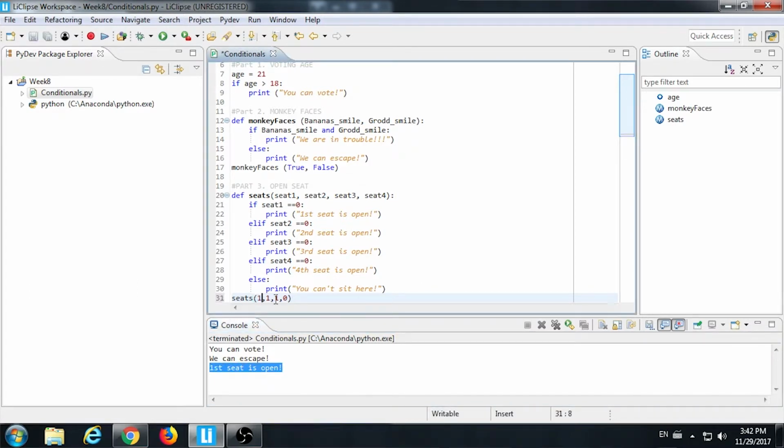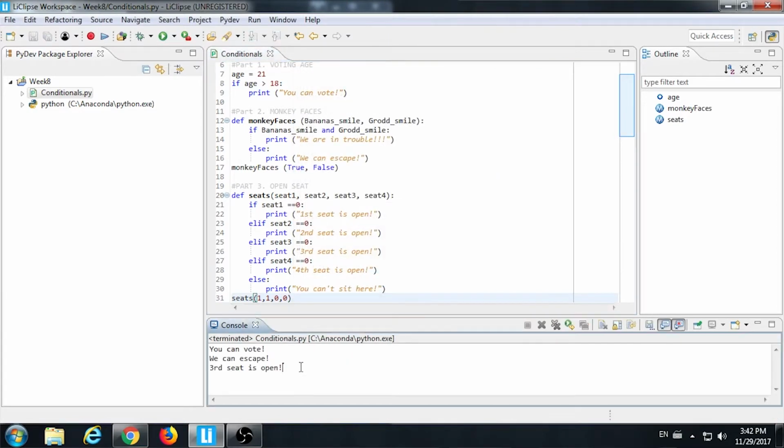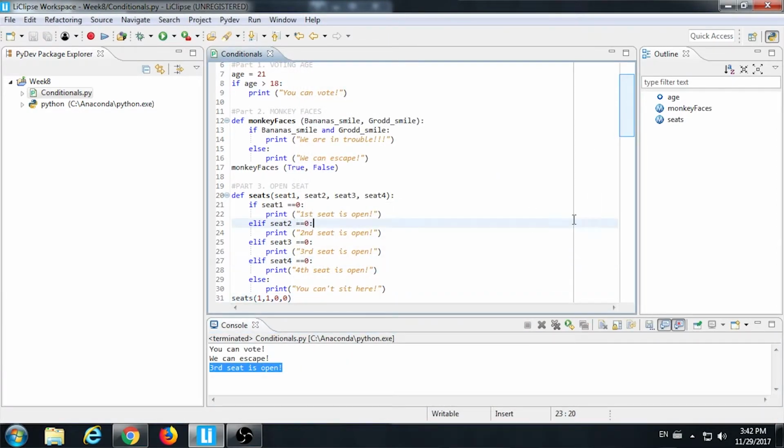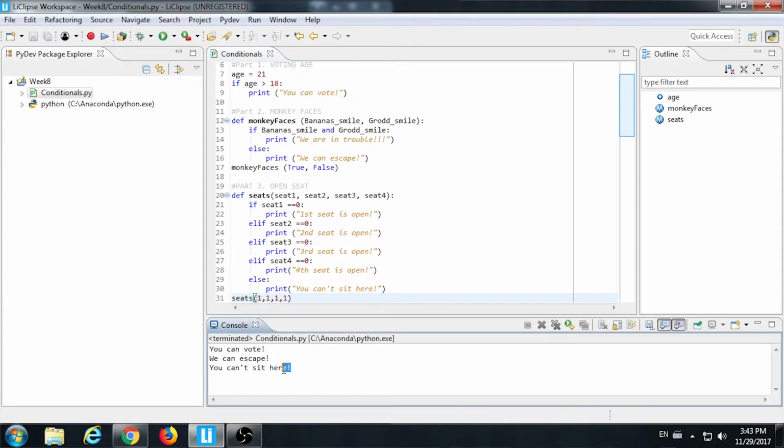Now if we switch this, let's say, I'll say that the third seat is open. Like so. All ones. Okay. We have all ones. We have you can't sit here.